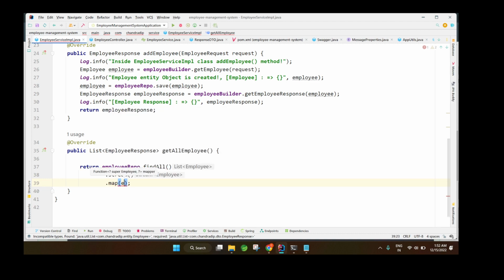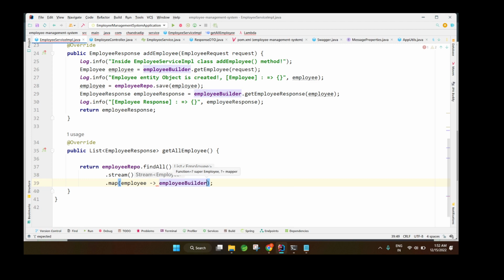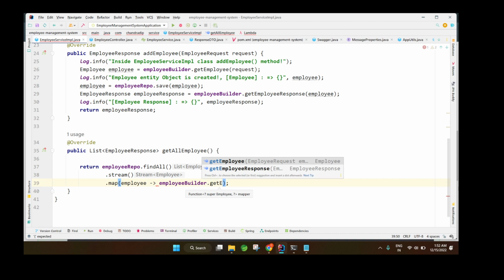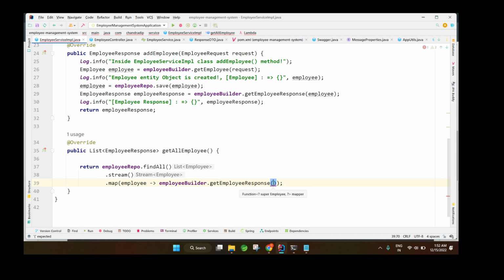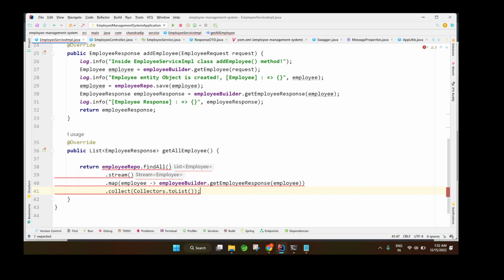Suppose this is an employee, then we can call the employee builder method dot get employee response. In that we have to pass this employee, and again we have to convert it into a list.